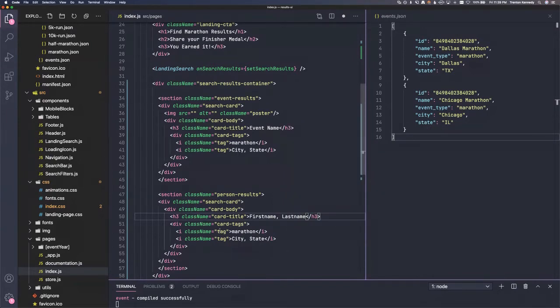And then the tags will be event name, event city state. Okay.